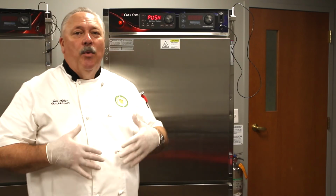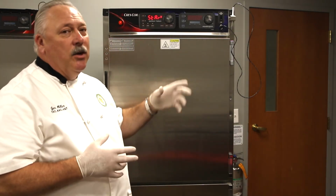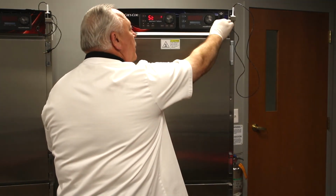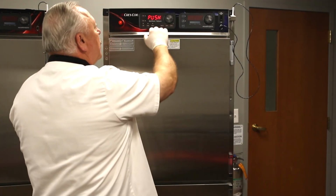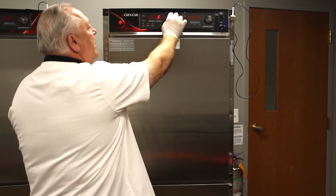Okay, during this segment, we're going to show you how to cook using the food probe. It's a great option on the QuikTherm oven. So number one, make sure that the probe itself is plugged into the unit, so that it'll read and pick that up right in the control itself. Push the cook button, set the temperature.